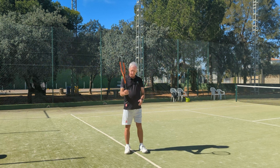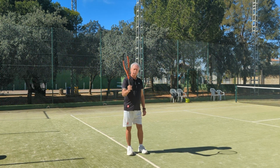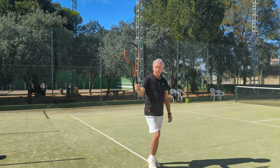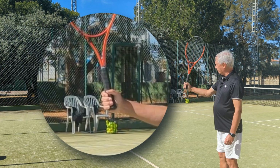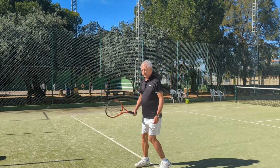If I hold the racket like this, this is how I would hold an axe or a hammer. And I would now hammer in this position here. See, my thumb is above my forefinger, and I now have a hammer position here. And that's how most people will be holding a tennis racket.